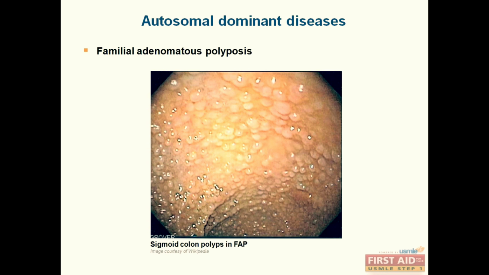kidney. Familial adenomatous polyposis is a condition in which the colon becomes covered with hundreds or thousands of adenomatous polyps, like the ones you can see here. Do you remember what adenomatous means? That refers to a benign epithelial tumor that arises from a gland. This occurs after puberty, which is common with many autosomal dominant diseases, and they almost always progress to colon cancer by age 40, if they're not resected. This disease is caused by deletion or mutation in the APC gene, which is on chromosome 5, which you can remember because there are 5 letters in the word polyp.